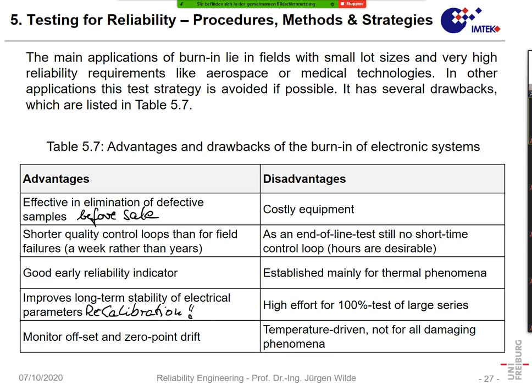Recalibration could be important. It is costly, especially if you just have an anti-brake locking system. You must operate it in some way. So you would have to operate it in a car or in a system that simulates a car. That costs thousands just to test one device. It is an end-of-life line test, and it is still not a short-time control loop. Normally, hours or even minutes are desirable.